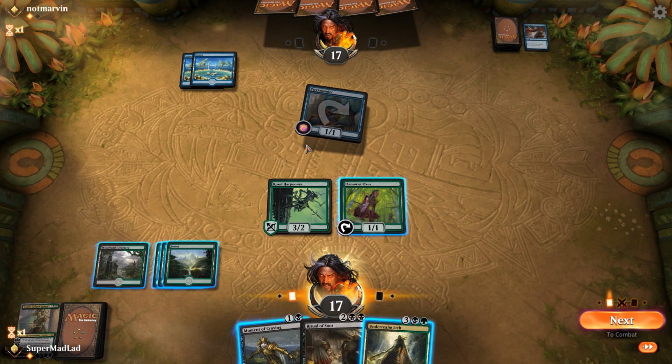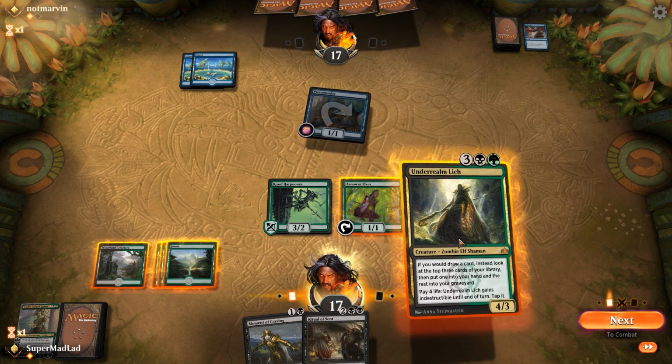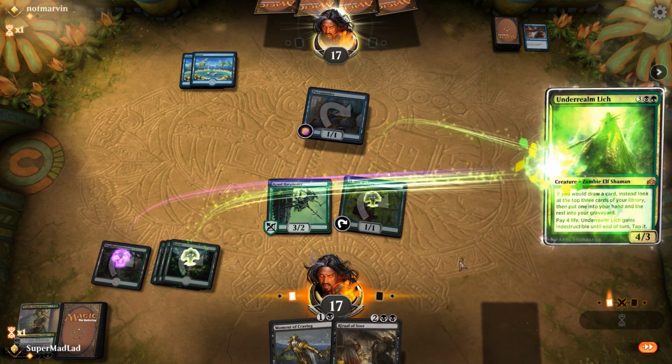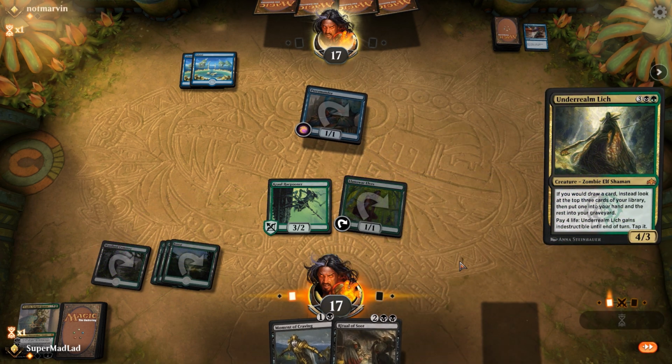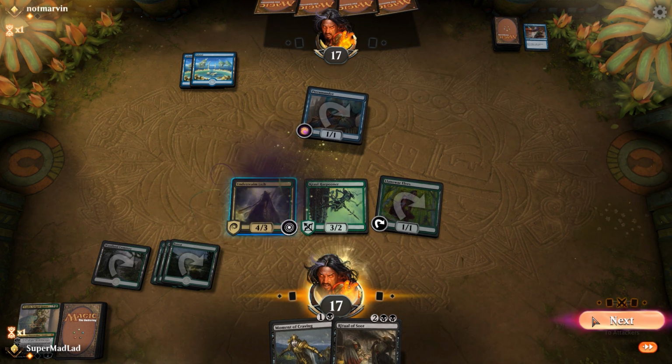Essence Capture is a thing. But I think that's about the only counter I have to worry about if it comes to Underrealm Lich, which is quite a powerful effect. I'm going to aim for it. Let's see if they have the Essence Capture. We still have a Moment of Craving for the Terramander, and it will still kill it. Yeah, they don't have it.